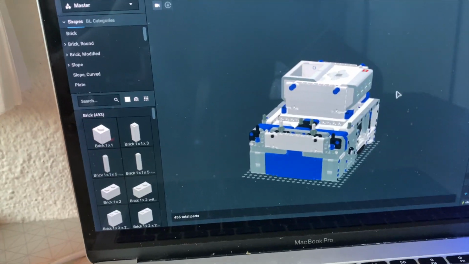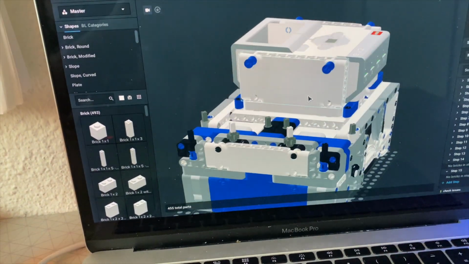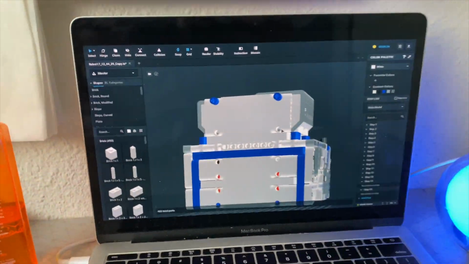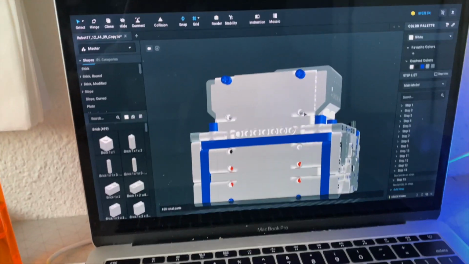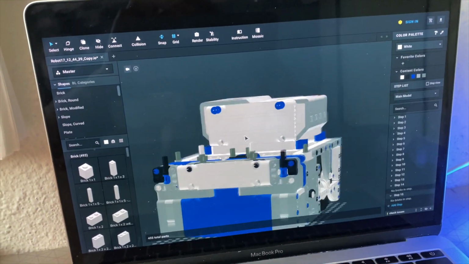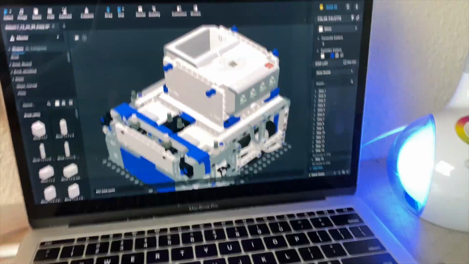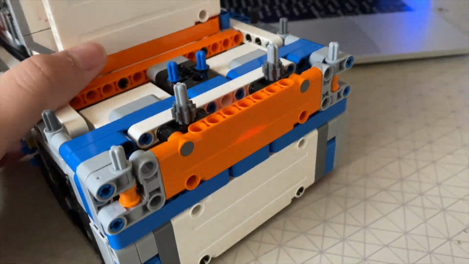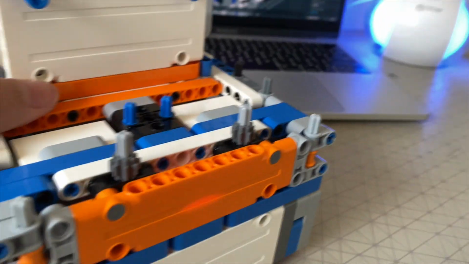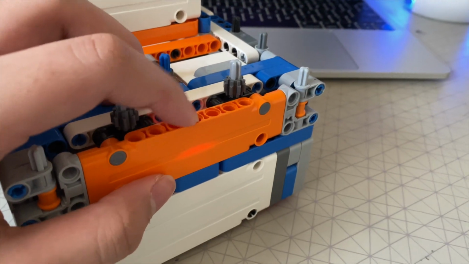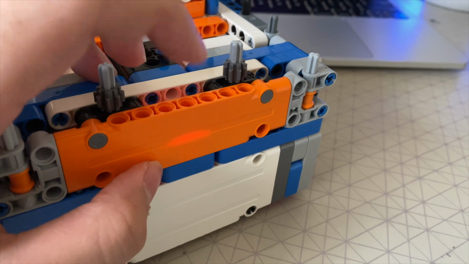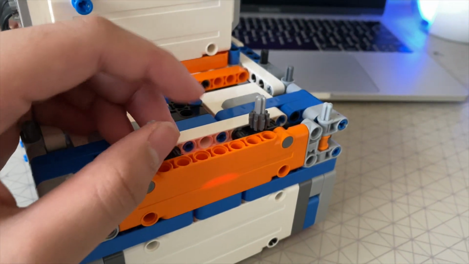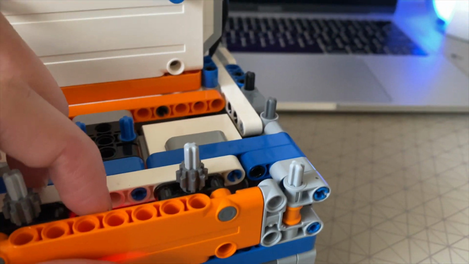Before we actually built it, I made a 3D model of my robot, as you can see. The colors don't exactly match, but this is basically the base design. It's really similar to what I built, and I just added a few improvements to it. You can see there's a white, blue, and orange color scheme. I just really like these, and I also had one of these orange plates handy, and I thought it would give a little more color to the robot.